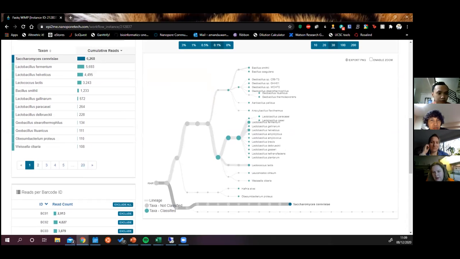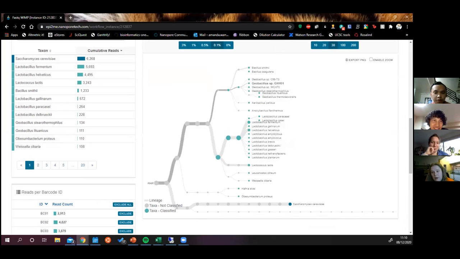So literally every few minutes, as it gets a batch of reads, it'll update this tree and you can watch this tree form in real time. So this is what was happening in the conference: people were watching this come up and guessing what the original sample was. Please feel free to guess. There is no prize this time, but you can guess if you like. But yeah, you can classify based on reads in real time using this.